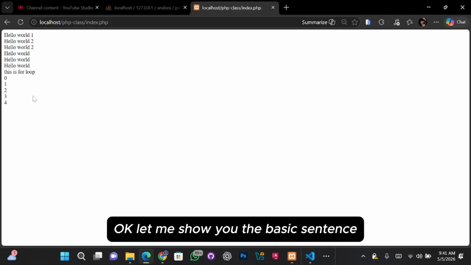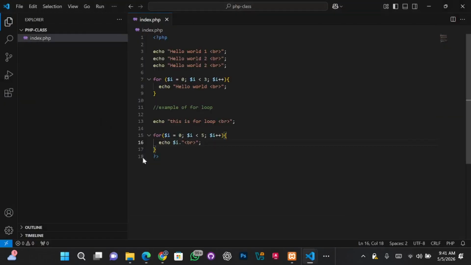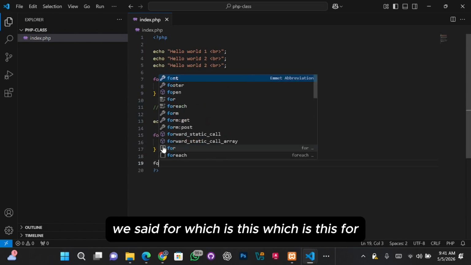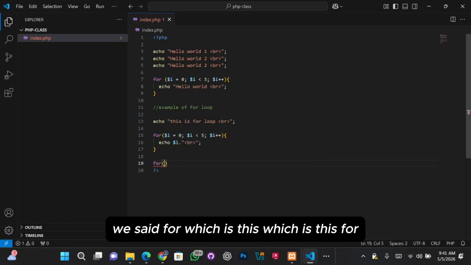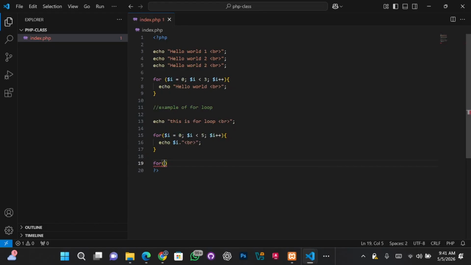Okay, let me show you the basic syntax. Let's go back to our code editor. What we actually did here, we said for, which is this, then create a variable.